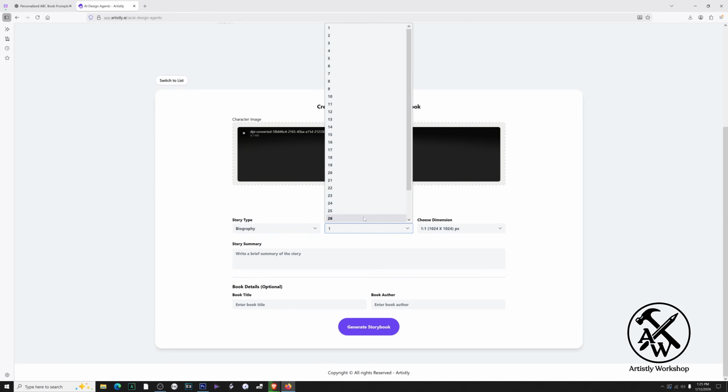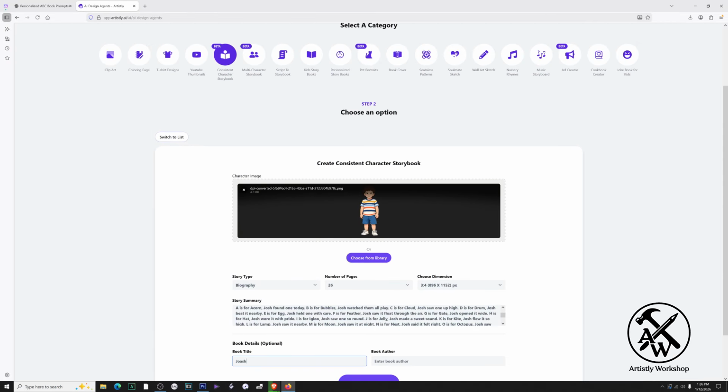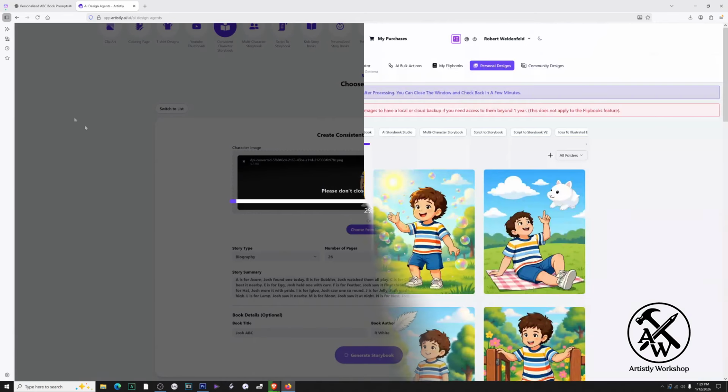I'm going to tell it 26 pages. 3, 4, and let's paste this and make sure it doesn't say how many pages at the top. I'm just going to say Josh ABC by R. White, and let's cross our fingers that this works.